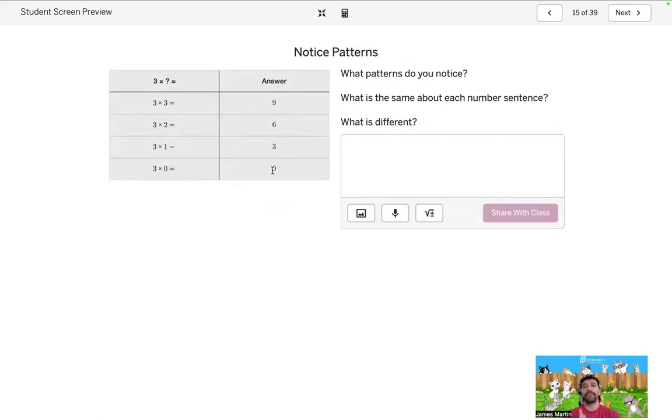So what do we notice about our numbers? Pause the video here, take 30 seconds, and put your answer. What do we notice? Okay, so hopefully you paused the video, put an answer, and shared it with the class. I'm bringing us back together. Hopefully what we noticed is that these numbers are getting smaller and smaller and smaller.